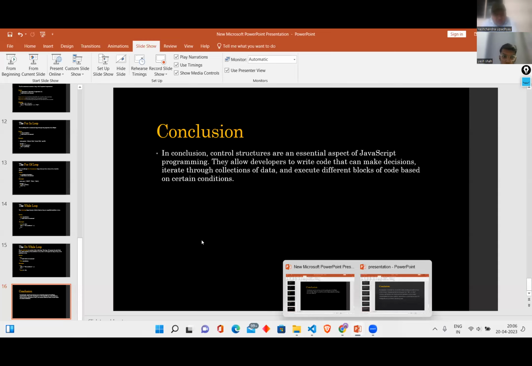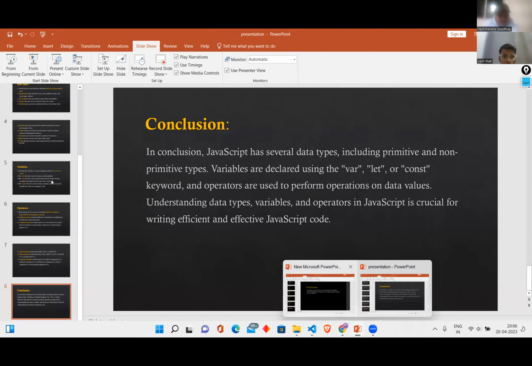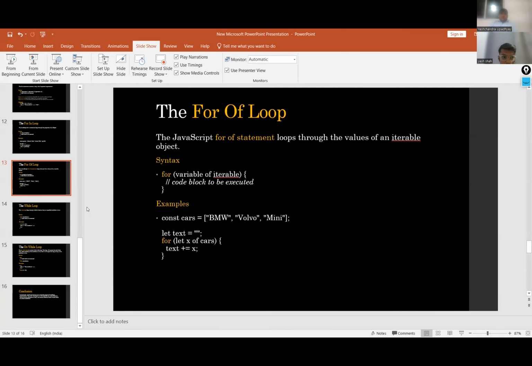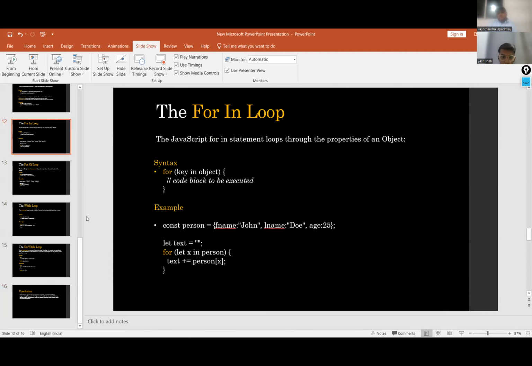Okay. See, you have all the loops. For example, go to the do while loop or while loop. See, you have syntax, right? Yes. Syntax. It is not important to give too much focus on the syntax. You can just have an image of syntax, like this is how it works, and focus more on the example itself. Try to explain the syntax in the example. Then you don't have to put syntax and example separately, and it will take less space in your presentation. It will look better. The readability will be much better.